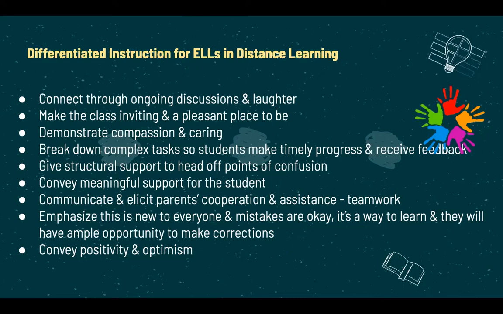Most importantly, mistakes are a way of life. That's how we learn. And it's so important, particularly now, because the children don't see us, that we tell them that it's okay, or instead of saying, no, that was wrong, we just repeat the sentence in the correct way that we want them to say it, so that they feel comfortable and we're not pointing a finger. And I think this is a big thing that happens in the classroom very often, that these children are not given the opportunity to respond. They give an incorrect answer and the teacher moves on to somebody else. So we have to remember to let them feel their way through and make these corrections.